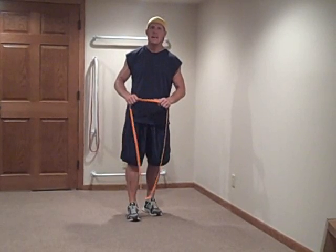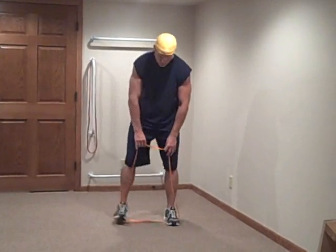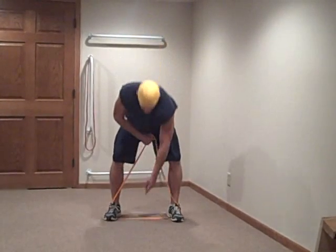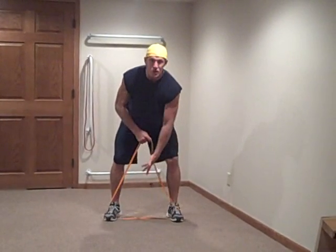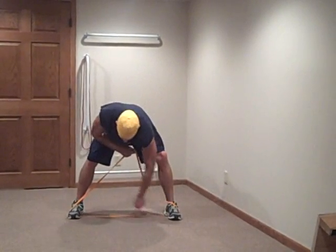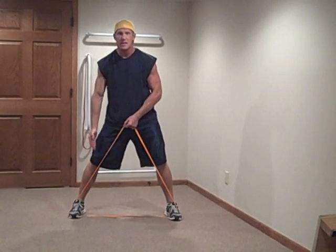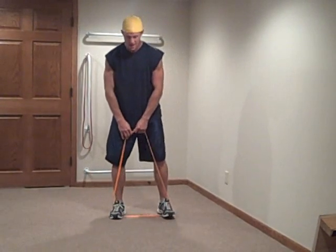Let's get started. First of all, I want to talk about the double standing setup. A lot of you now are standing on the band, and what happens is when you stand on it and you tell your clients to widen out, they widen out, and what happens is they stretch the band from here to here. It doesn't get stretched from my hands to my feet. As a result of that, the band is getting overstretched at the bottom.